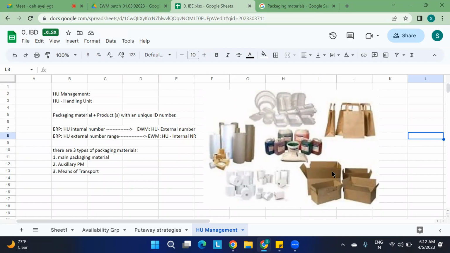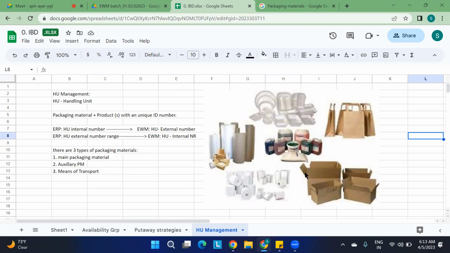Let us consider you are supplying some glass items. Whatever you put within it, for example while supplying mangoes or supplying glasses and all, that also acts as a packaging material. That is the auxiliary packaging material. Or else you may put bubble wrap over that, or some carton wrap. So all these things come under packaging material only.